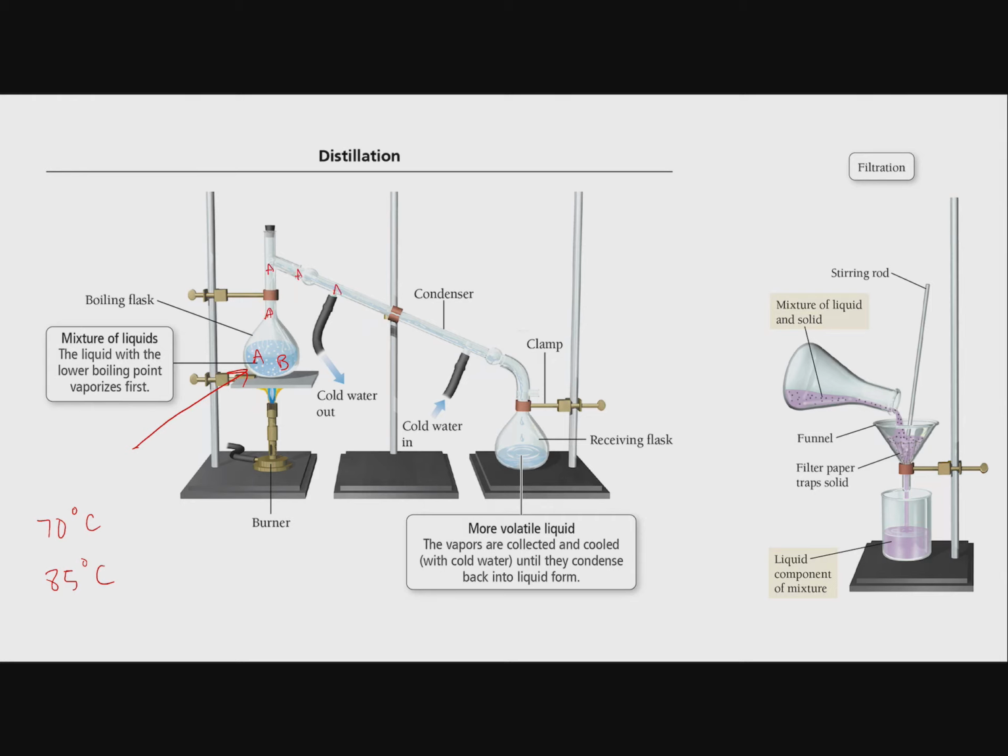to boil. And maybe some of B starts to boil, a little bit of B will probably boil. But the point is that some of it, as it starts to climb here, it should condense on the walls of this glassware and just drip back in. And all of the A, which is boiling more often, will find itself being a gas longer. And then this is called a condenser. We've got cold water running through here, running through this whole thing. And that helps to cool the gas back into a liquid so it can drip into this container.